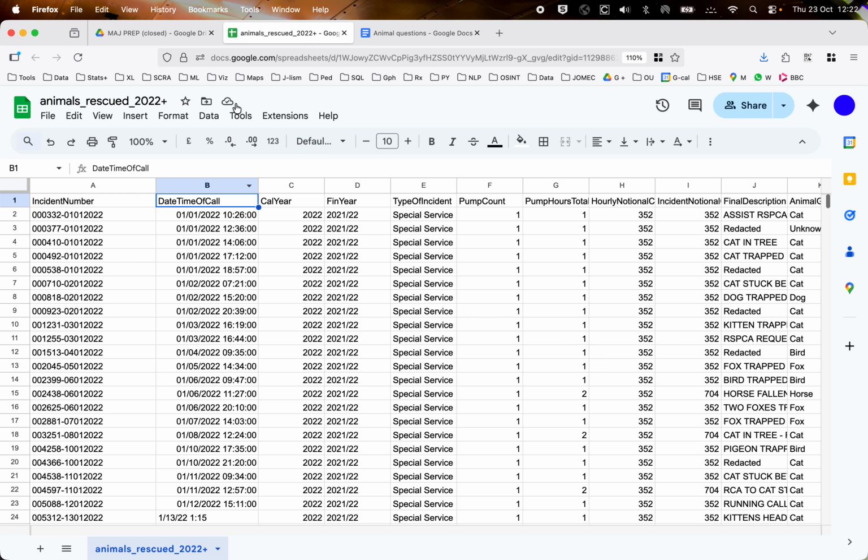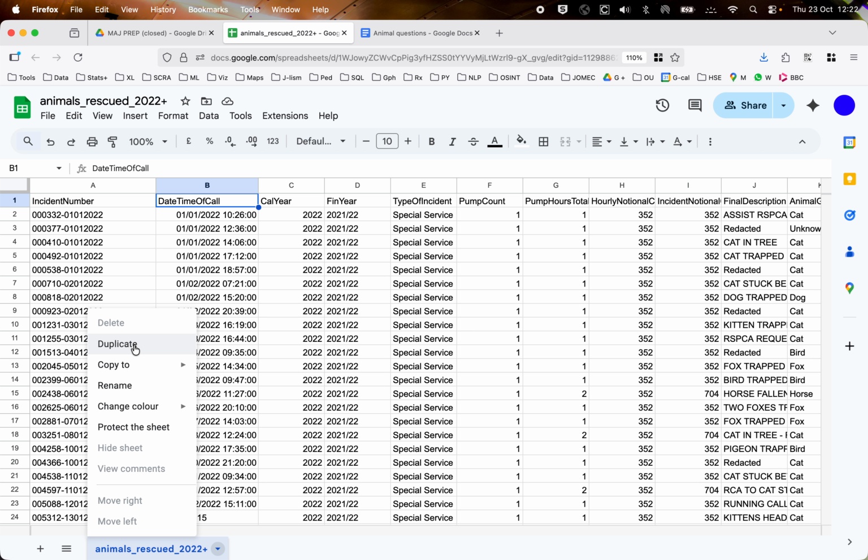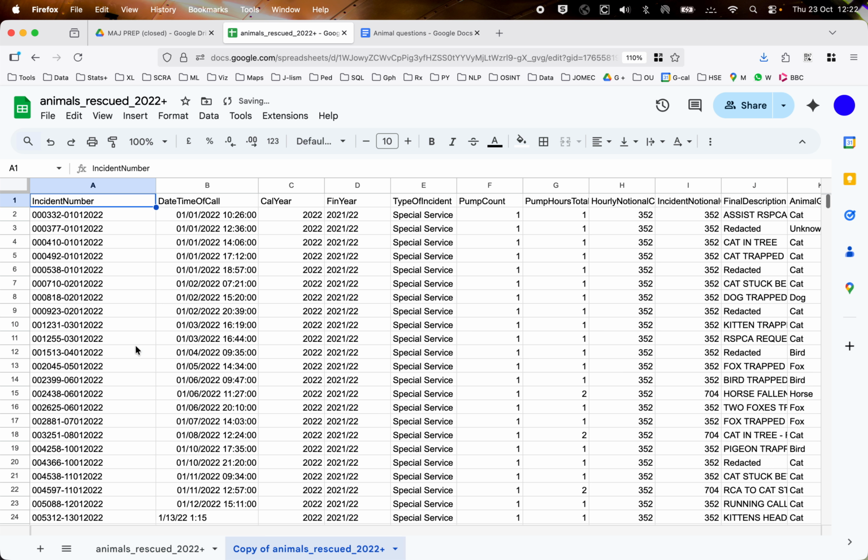Okay, so here is our data. So the first thing we're going to do is organize it a little bit. We are going to right-click on this tab down here and duplicate it. Then we're going to double-click on these tabs so we can rename them. I'm going to call that D for data, and double-click here and call it original. It's got a name, but maybe I'll rename it and call it Animal Rescue Video.